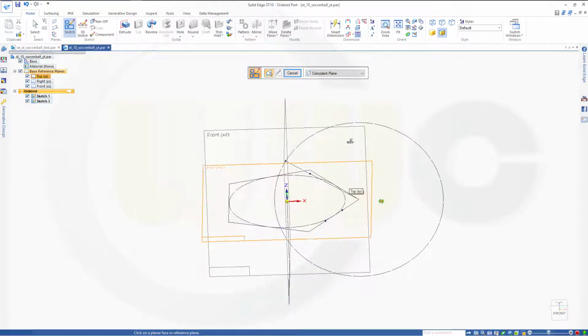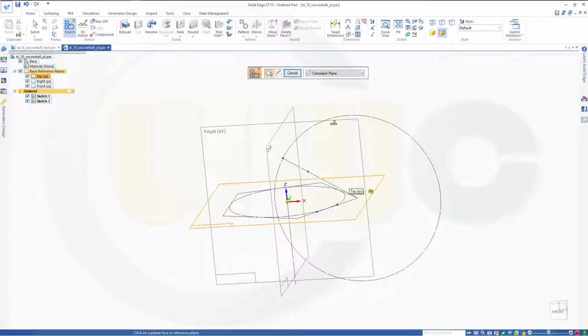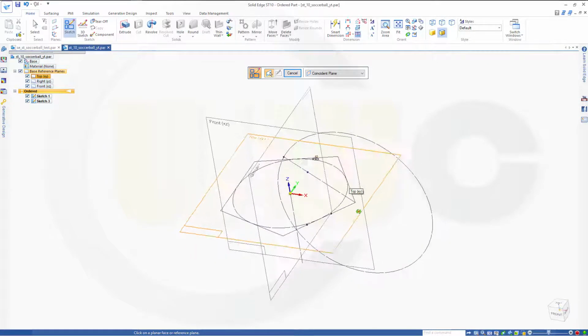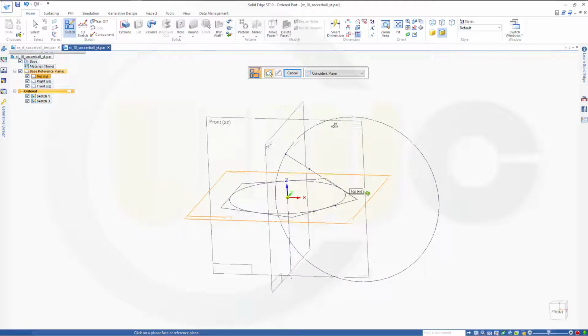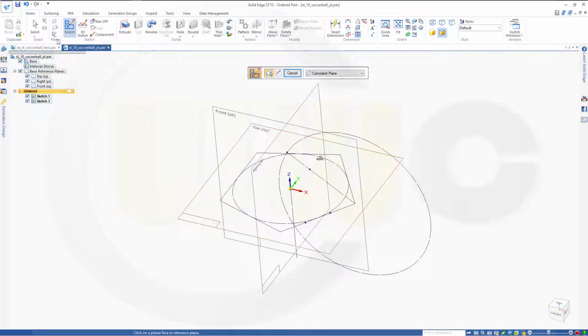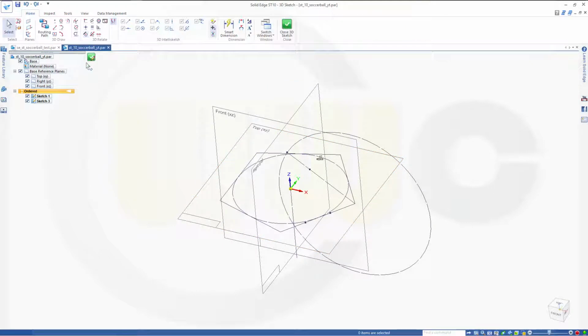For those patterns I will need, and that's really awkward, always a plane in the sketch. So I have to do a lot of planes. But maybe first I could draw a line. Let's go for a 3D sketch.